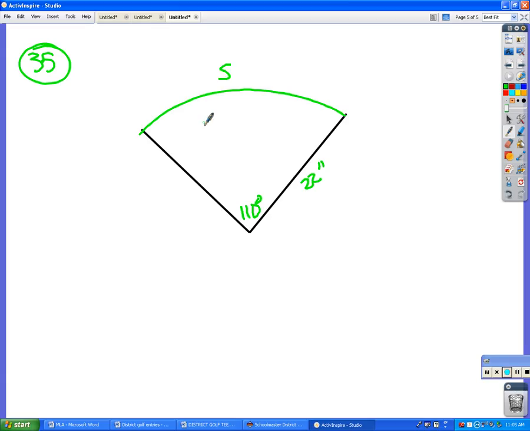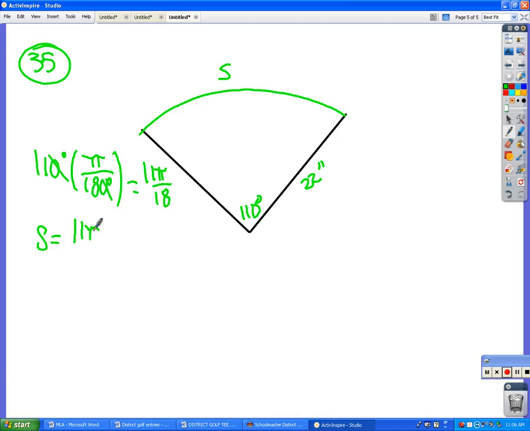So it's the same formula again, but you have to put it in radians. So I have to go 110 times pi over 180, so 11 pi over 18 is going to be my angle in radians. To find the length of the arc, I take the angle times the radius, and if you multiply all that out and then divide, you should get about 42.2 inches. So that is not that tricky of a problem.